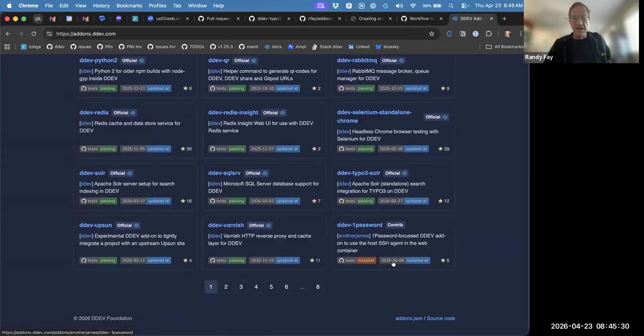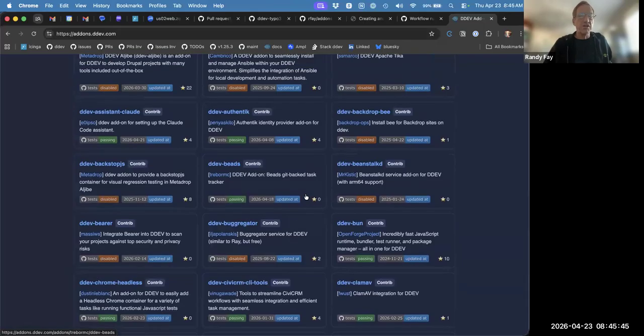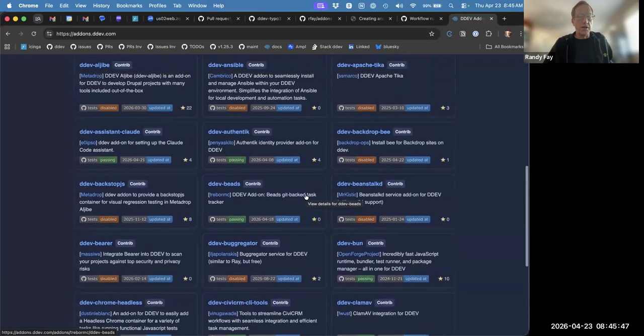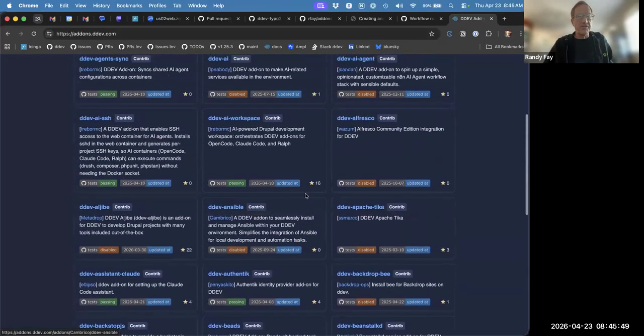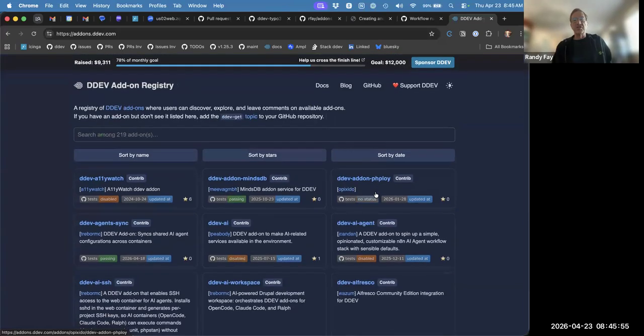So here's DDEV 1 password, and the tests are disabled, probably automatically disabled by GitHub. And so when you're looking at add-ons for quality, you're probably looking for ones that have passing tests, that at least have tests, and you may want to consider opening an issue for it.